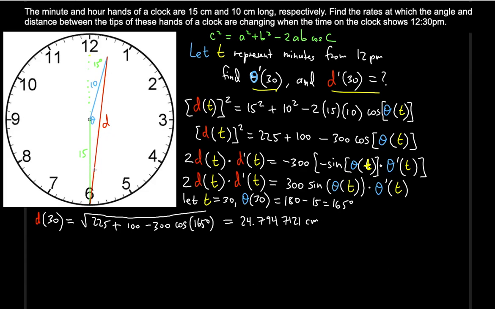So now we found pretty much, did we find all components? Well, almost. So now what is going to be theta of t? How do you find theta of t? In order to find theta prime, you will need to derive theta of t as a function of t, because otherwise you can't find theta prime. So we need to find theta of t. Now theta of t will depend on the time, because the angle will change depending on what the hour hand is doing and what the minute hand is doing.